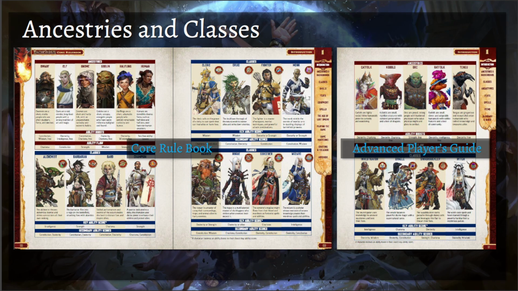I do want to touch on these last 4 slides about what you can play in a game. You've heard me mention the phrase ancestry. Obviously, you know what classes are, but you have 2 main books that have the options for the base 12 classes, which are in blue on the left-hand side here: Alchemist, Barbarian, Bard, Champion, Cleric, Druid, Fighter, Monk, Ranger, Rogue, Sorcerer, and Wizard. All of them are very different. All of them have very interesting mechanics associated with them.